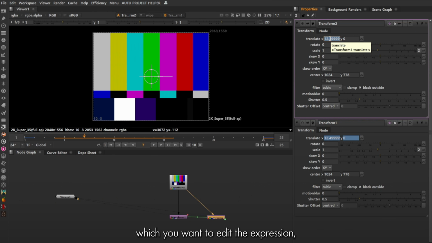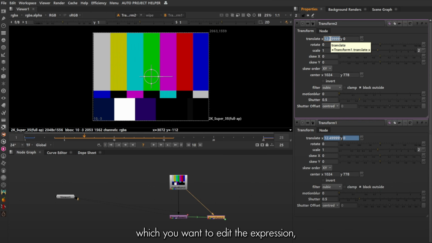Okay, so the next one in our list is an expression which we will use to crunch the alpha. That means we can make semi-transparent pixels fully transparent. Not only that, we can alter it in many other ways as well. It's a very efficient way of cleaning up mattes in a compositing workflow. Just write down the expression and your result is ready. You can achieve the same result by using different nodes as well.